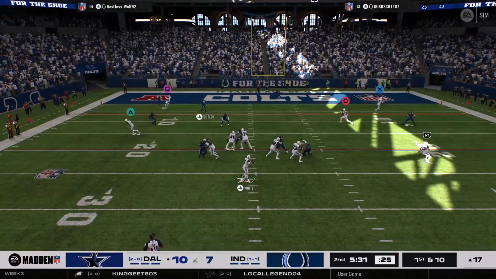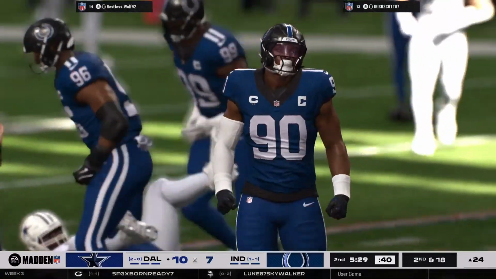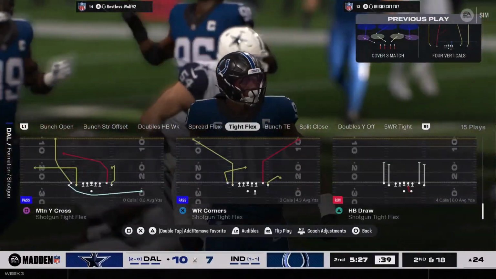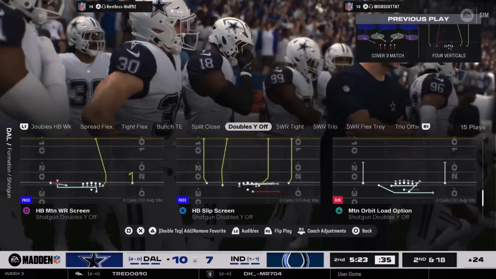Again, he'll drop to throw. Oh, I missed him. And he's going to go down. He's sacked back at the 24. Multiple players getting home there for an 8-yard loss.